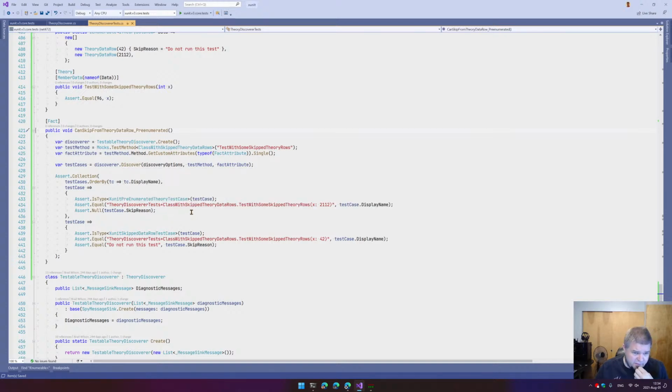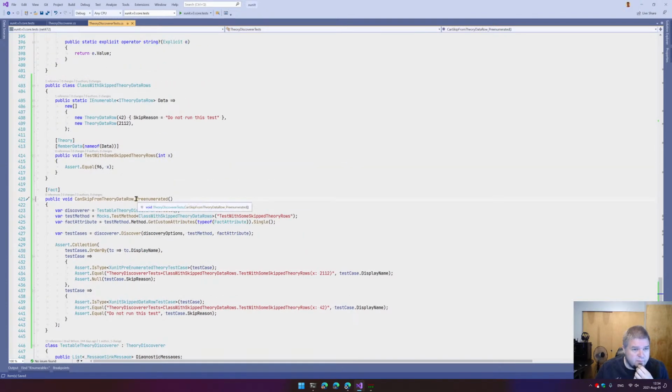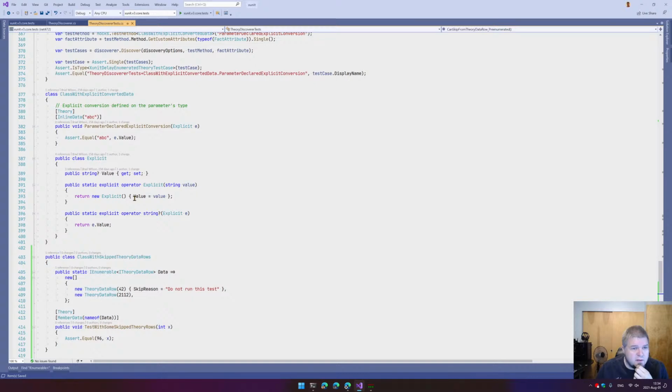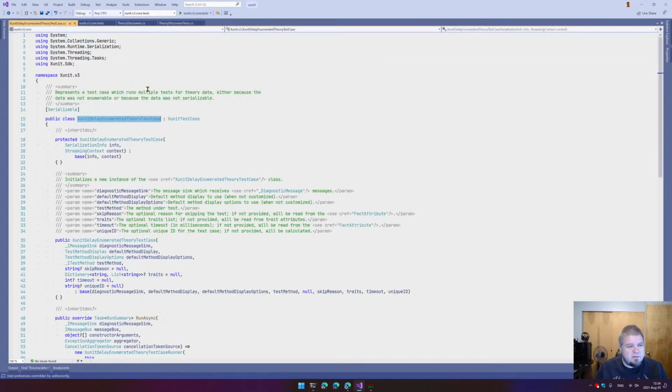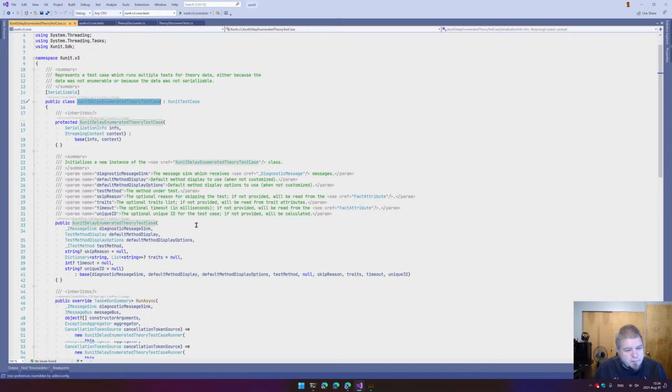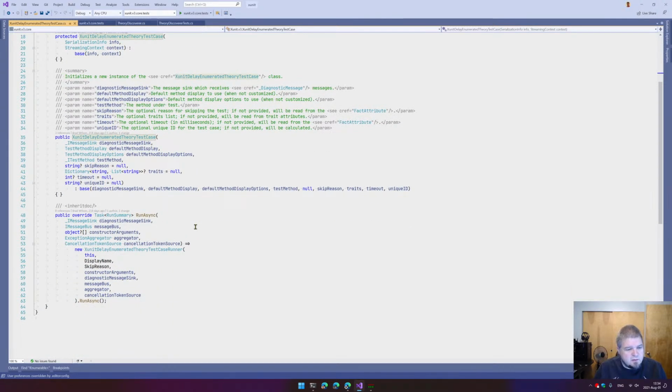What that also means is that the delay enumerated theory test case is probably another place where we need to look for skips on the data.